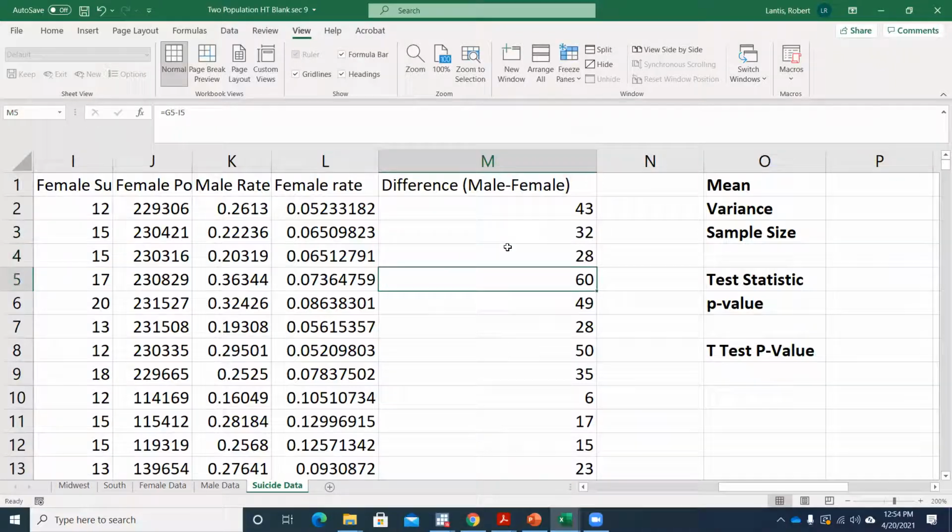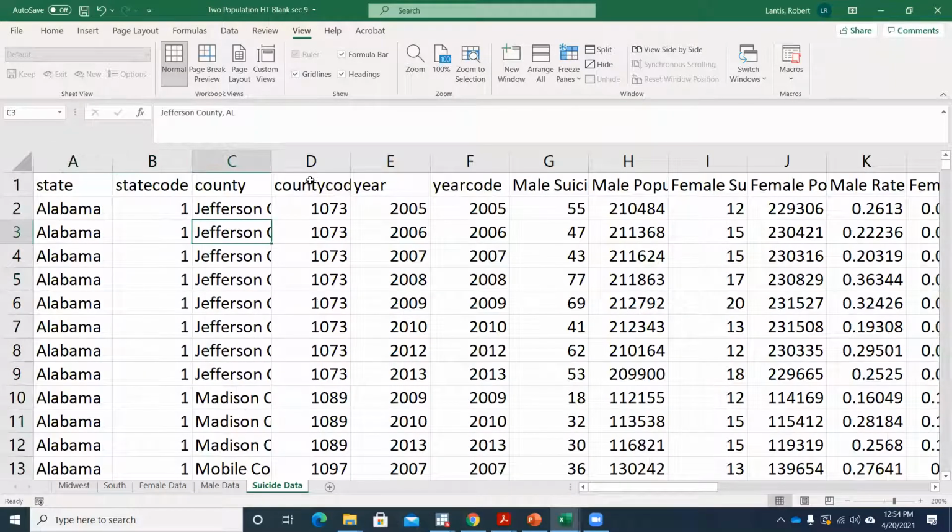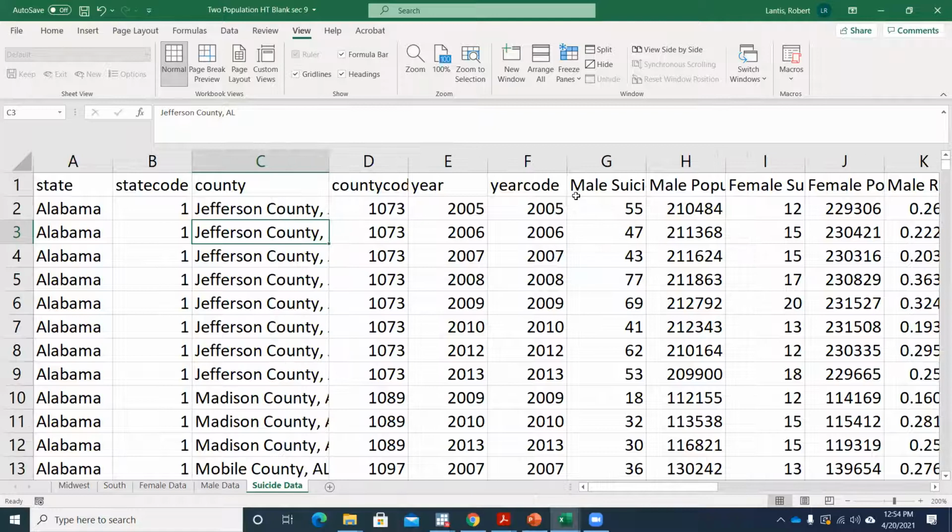Instead of time periods here, I've got male and female suicides, and then I have different counties. So it's the same population in the sense that, or I shouldn't say the same population. It's like I've still got the exact same counties. So it's not like I have two groups of counties, like one in the South, one in the Midwest. This is the same counties. I just have two different variables. Now, usually this would be like a before and after. Well, for us, we can still do this as male and female suicides, right? But within the same county.